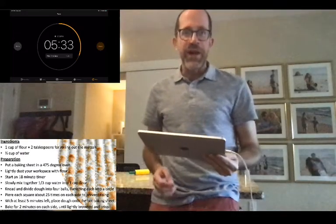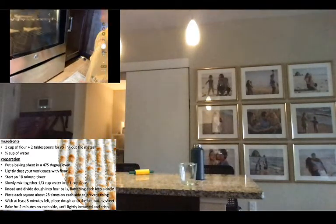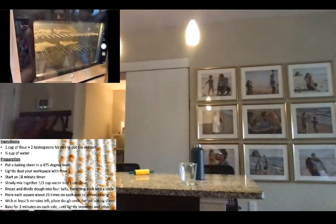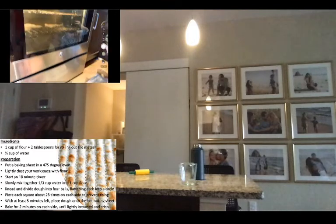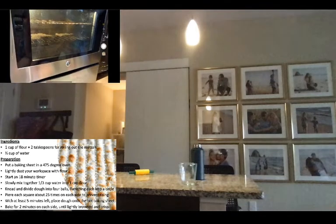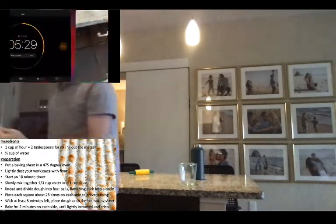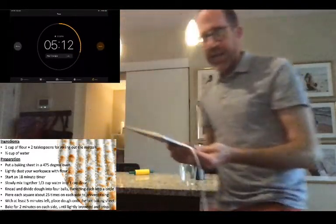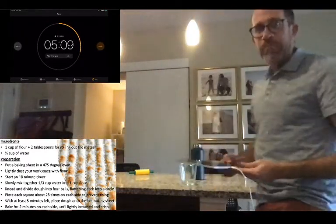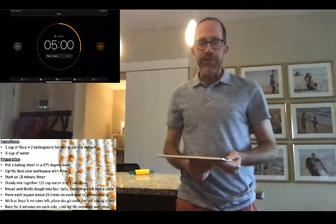All right, so we are at 5.5 minutes. Let's take a look inside the oven. This one's very hot. We are getting close to the 5-minute mark, and I think we're probably going to go to about 2.5 or 3 minutes before we do our first flip.